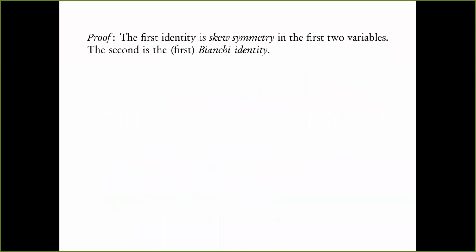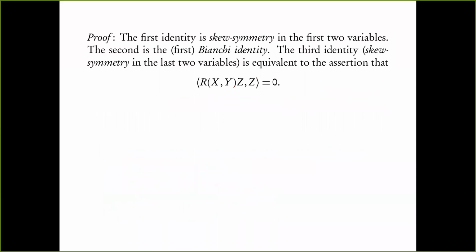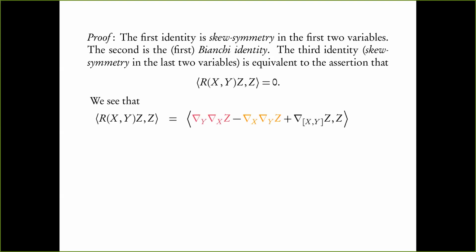When we want to show something is skew-symmetric in 2 variables and it's bilinear, you simply show that if I put the same input in both the slots, then that quantity should be 0. So then skew-symmetry follows by replacing z with z plus w, z plus w. Is that clear? So it's equivalent to proving this. Okay, so how do we prove this?